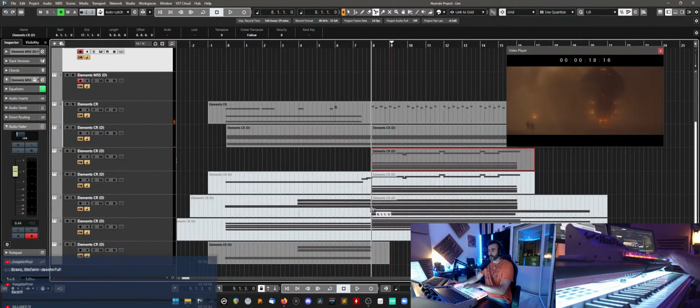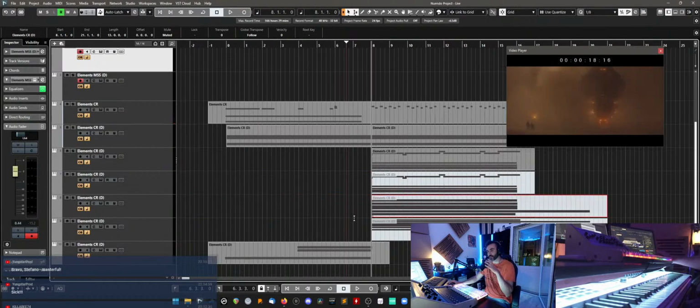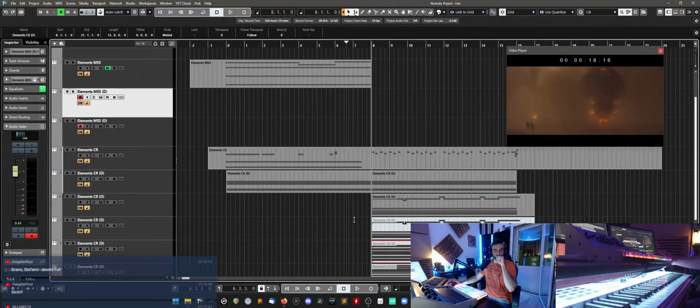Usually, in a real context, when I work, I start by creating a complex part. I put in tracks without thinking a lot. Okay, I see the image, I see the footage, and I start to create the part.